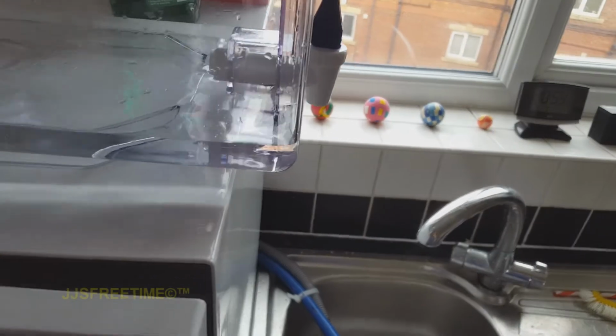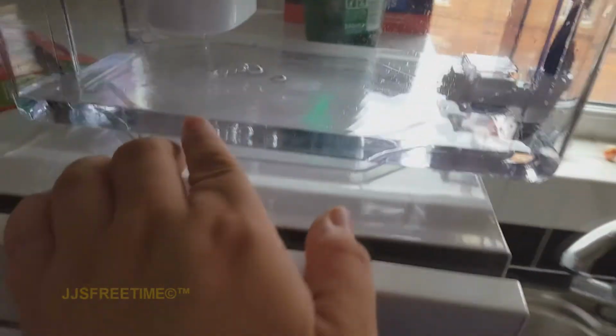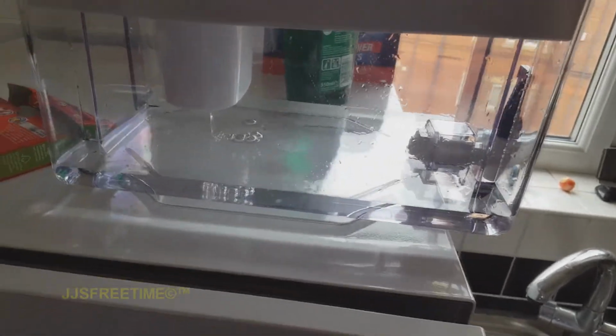Very nice solution. This plastic feels a bit flimsy, but it seems to be doing the job. I mean, one problem would be when this starts to slow down when it's at this kind of level. But it seems to be doing a good job. So yeah, it's pretty awesome. I'm going to fill a bit more on the top, just to show you.